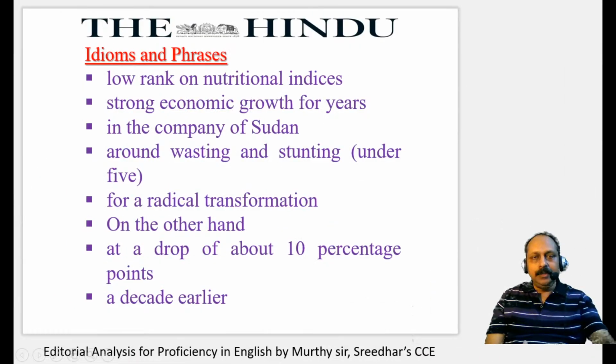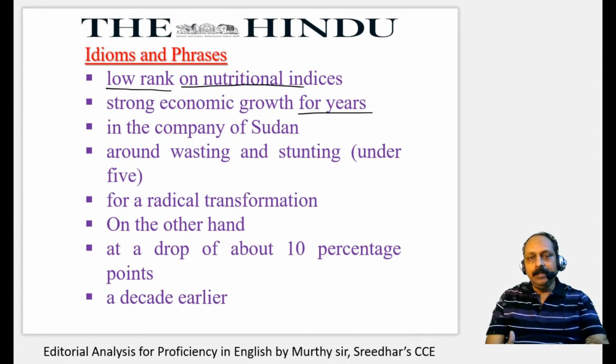And what are the important idioms and phrases from today's editorial? Low rank on nutritional indices. India scores low rank on nutritional indices. Remember, the prepositions are very important. Strong economic growth for years. This is not important, but I wanted to show the context. For years, for many years, for quite many years, for a lot of years, for years, in company of Sudan.